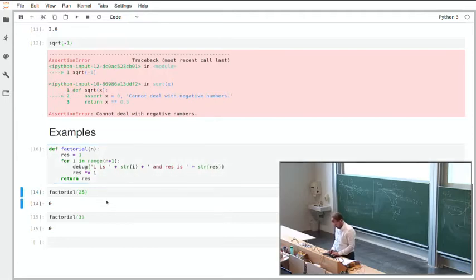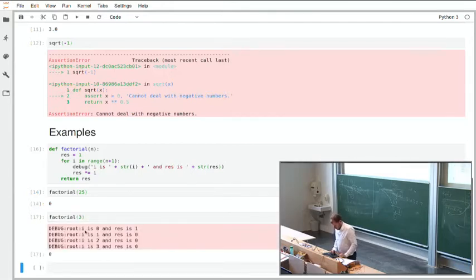Okay. And let's go here. Okay. So it's the first iteration. i is 0 and res is 1. And then i is 1 and res is 0. And then i is 2 and res is 0. And then i is 3 and res is 0.